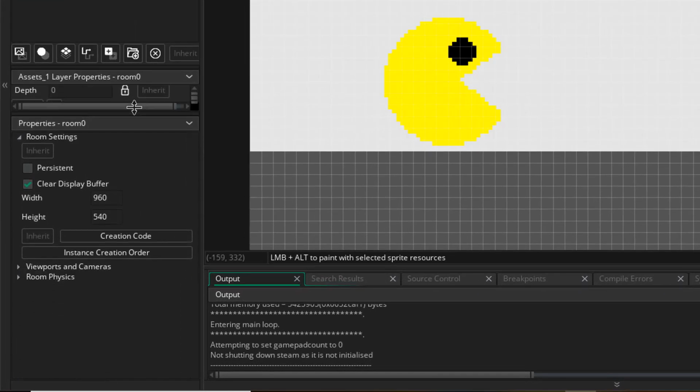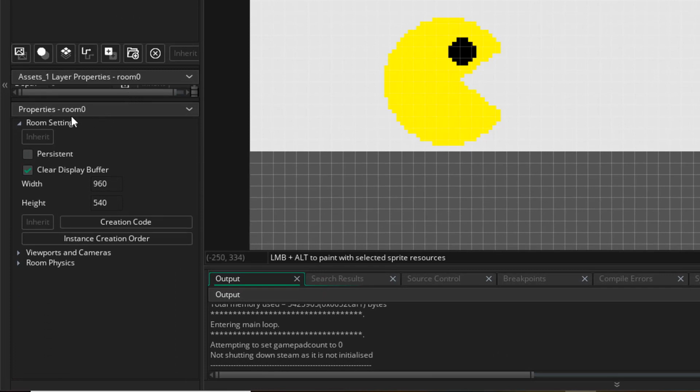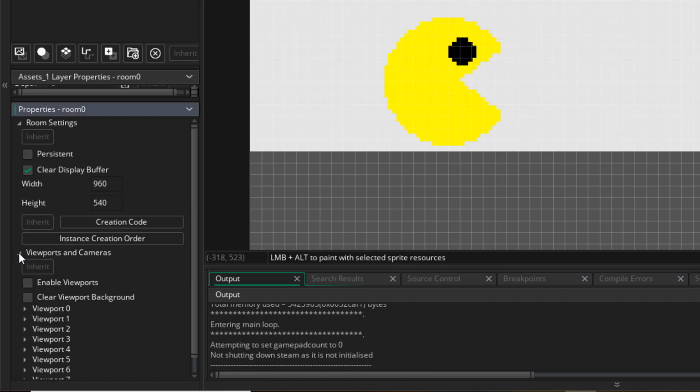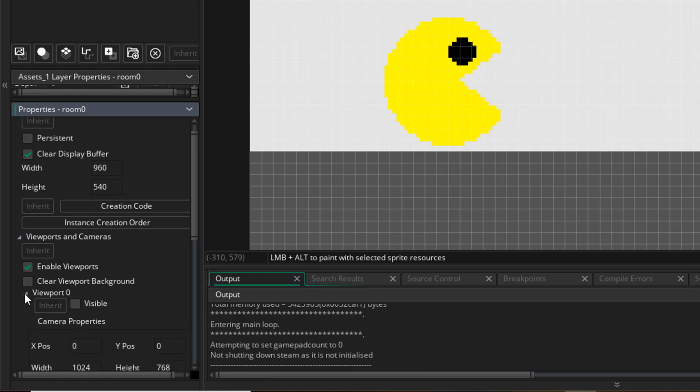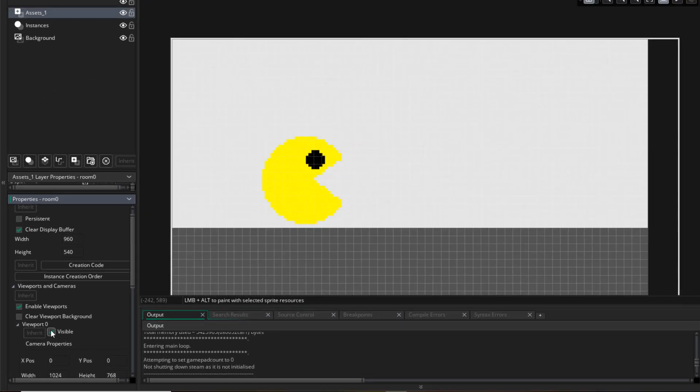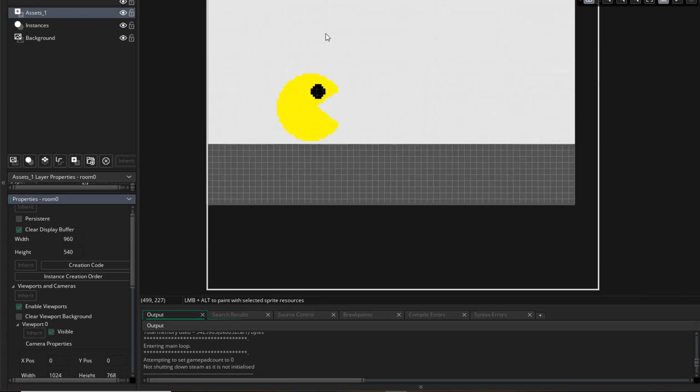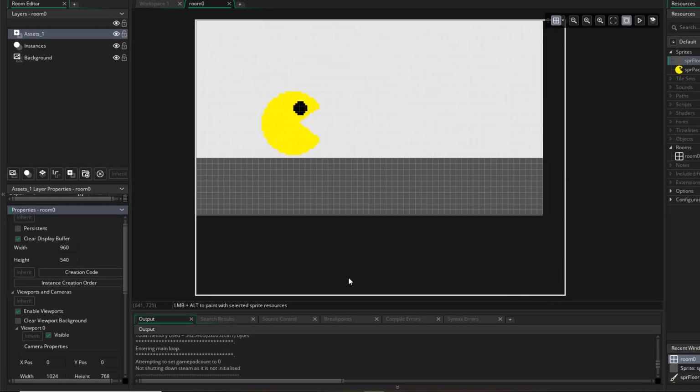To do that, come down to the properties of our room, and go down here to viewports and cameras, enable viewports, open up viewport 0, and make the camera visible. You can see here with this white outline, that's the camera.